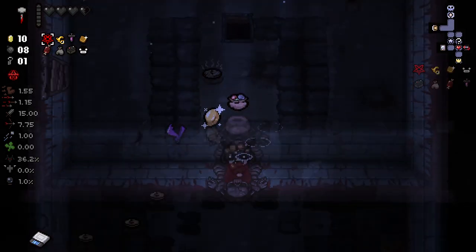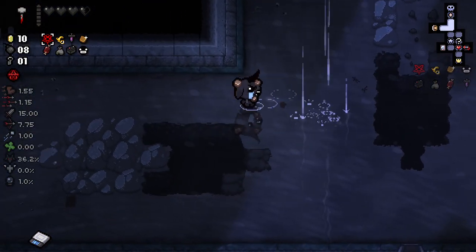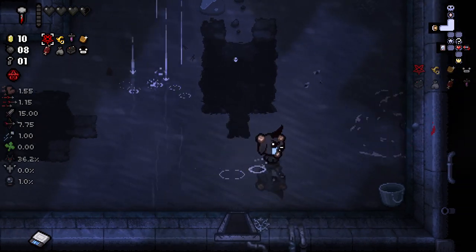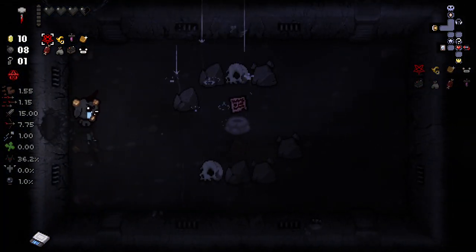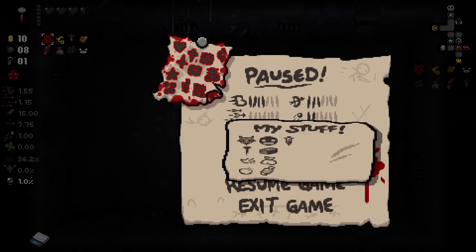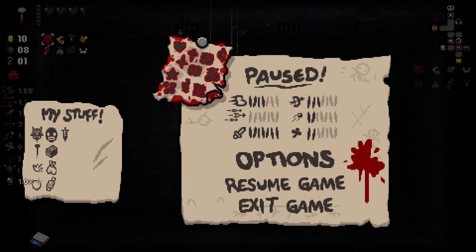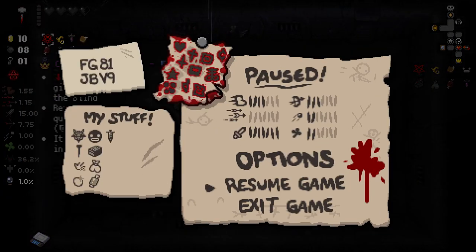And let's quickly go and find our second secret room, wherever that might be. Don't know where it might be, actually. Here, maybe? There we go. And we do indeed get some good stuff here. So what we got? We got GB bug, missing page 2, bloody card, curse of the 1-0, GB bug. Okay, so I think we want bloody card here.